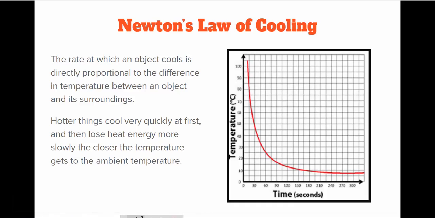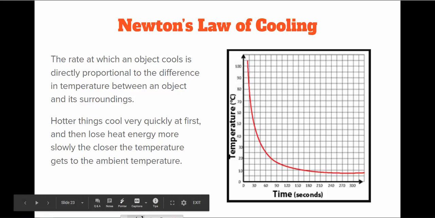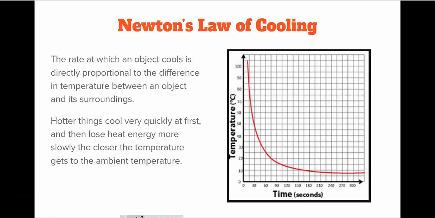It'll drop 30 degrees Celsius in the first 15 seconds. Then after the first 30 seconds, it'll be down to 50 degrees Celsius. So it will have lost half of its temperature in the first 30 seconds. But here's the deal. If you've ever had a hot cup of coffee, 100 degrees Celsius is too hot to drink. And 50 degrees Celsius is still too hot to drink.